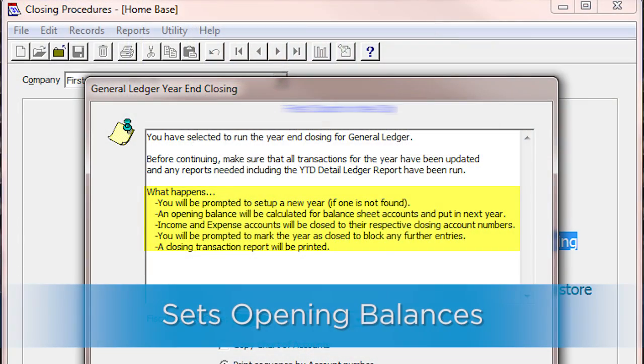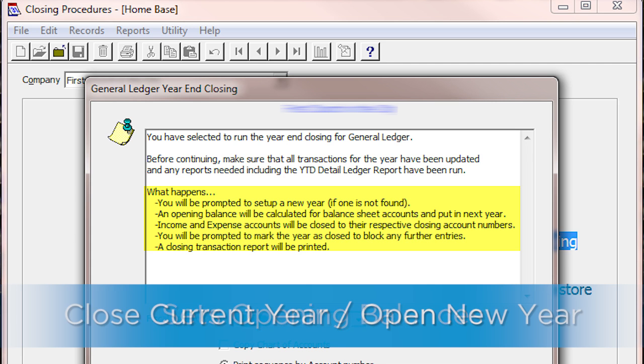And then it sets the opening balances for the new year automatically, which is a great tool. It will also give you the option to close your current year and open the new year for transactions, so it will prevent making transactions into the prior year by accident. So that is our first tip: use the General Ledger Fiscal Year Closing Utility.